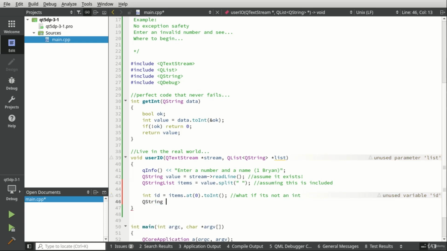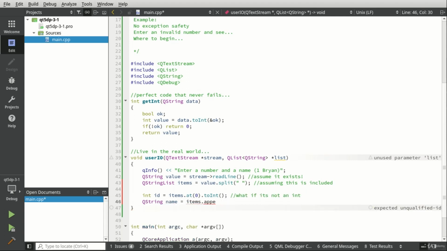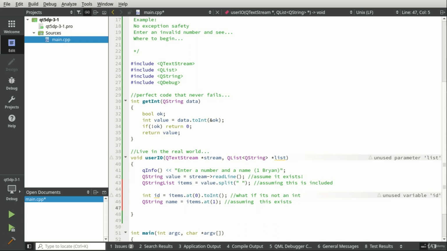Some of these things, there's just way too much to name. And we're going to do append, at, there we go. We're assuming this exists. It may not exist. There may not be an item at 1.